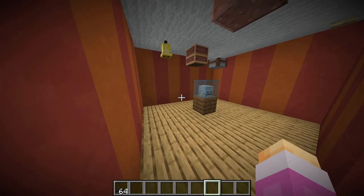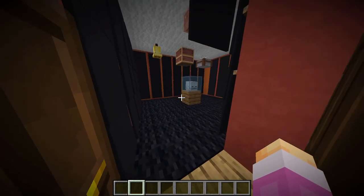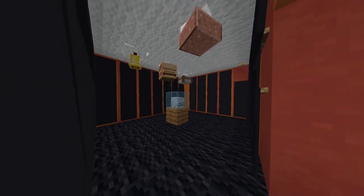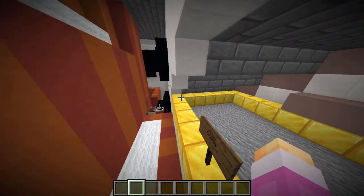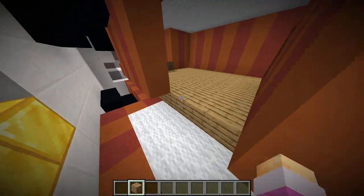I feel like it needs to be darker, so give me a sec. Okay, this seems very, very scuffed, but you know what? It works, and it gets the job done. Plus, look at that. Spins, and then the bell rings. Let's go. But now we are on our last part of the mansion, the attic scene. So let's get this a little bit more set up.